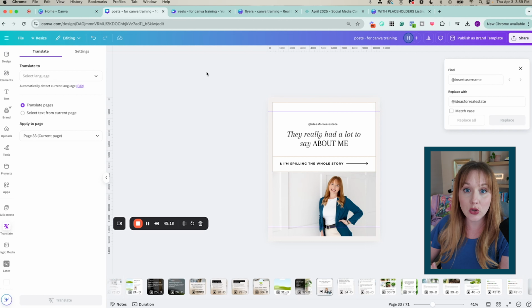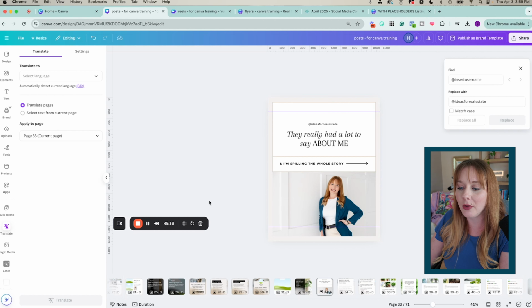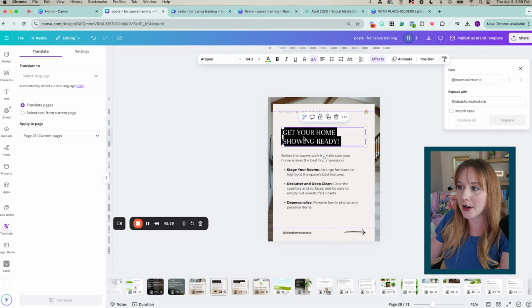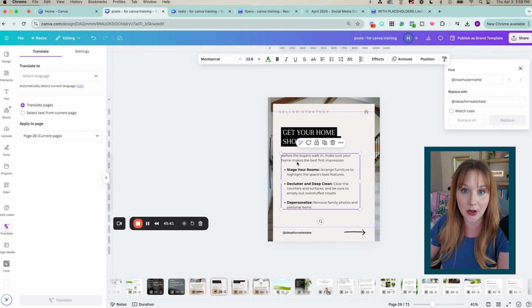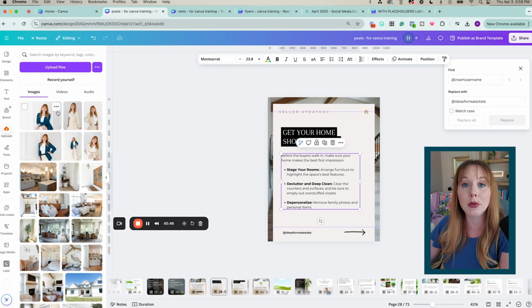So to recap this Canva training, some of the most popular features: 1, just getting started with Canva with a free account. 2, it's very easy to edit your fonts, your text, and your colors just by clicking on them in Canva and following along to the different options that pop up on the screen so that you can change it out. 3, I really recommend that you upload your own assets. Upload images of yourself, upload images of your market and videos, so it's really easy to customize your content later.